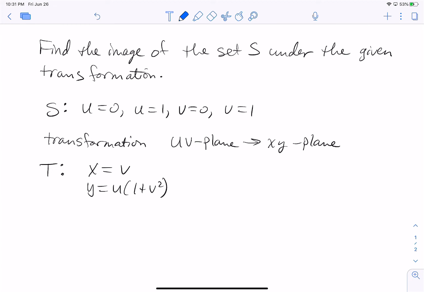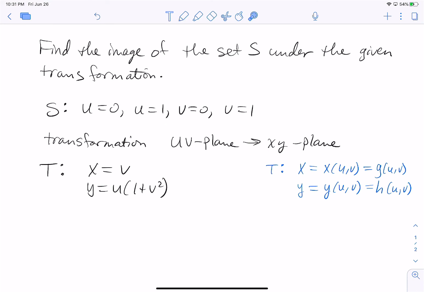Before we see what this is going to look like, let's talk a little bit about the notation. The transformation T is really x, and we're thinking of it as x as a function of u and v, and then for something that's going to come in down the road here, we're going to call this g of uv. And then y is y as a function of u and v, and we're going to call that h of uv. Here's the point. x and y take in the ordered pair uv, and the result is something in the xy plane. So that's why we're saying the transformation takes something in the uv plane, those are the inputs, and gives us something in the xy plane because those are the outputs. We'll come back to that notion in a bit.